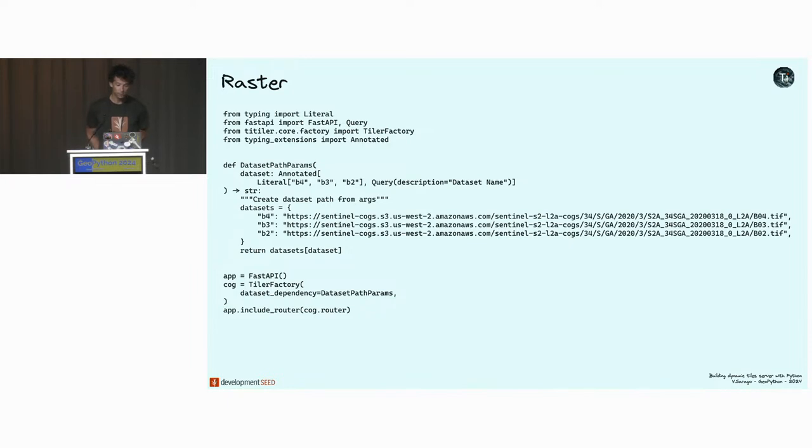And this is a way to do it with simple Python code. That's a full TiTiler application that will only accept 3 different images to be tiled, by requesting the user to pass dataset equal B4, B3, or B2 to the endpoints.